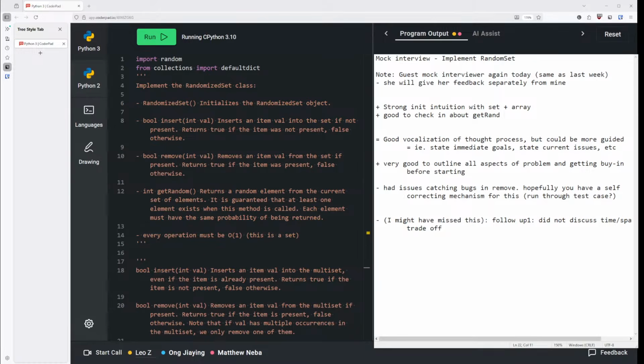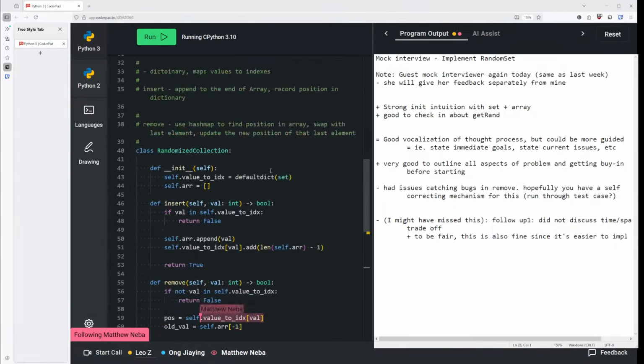Okay, my position will be equal to, I need to access an item from the set here. I need to get an index from the set. I could just choose any index here. So this would be the set.